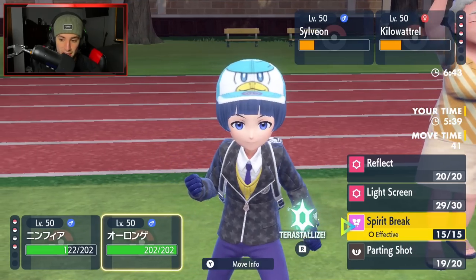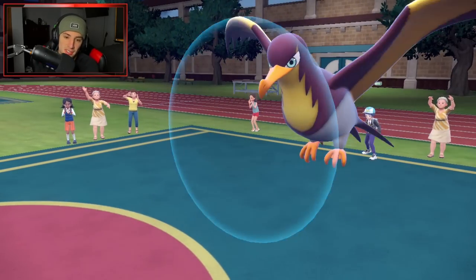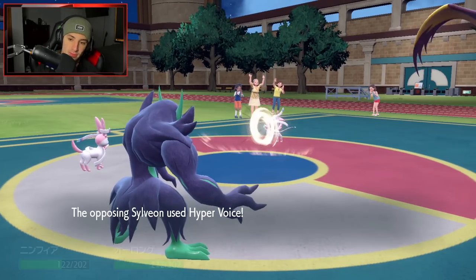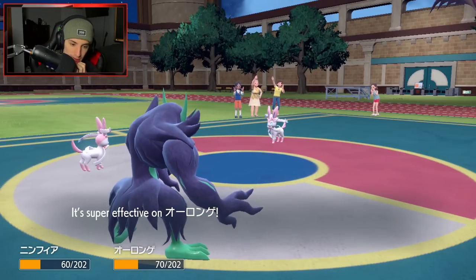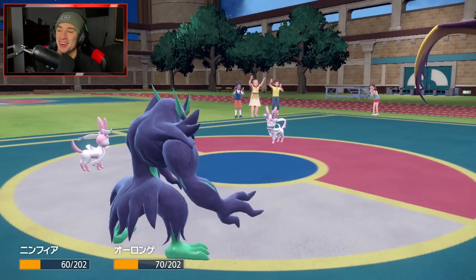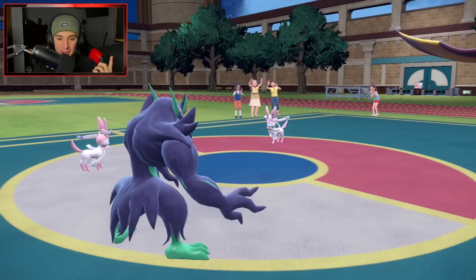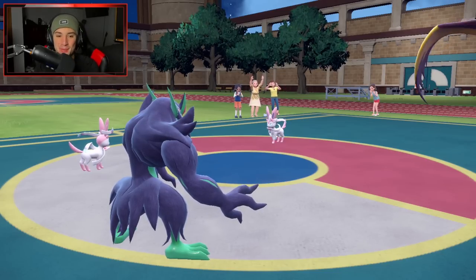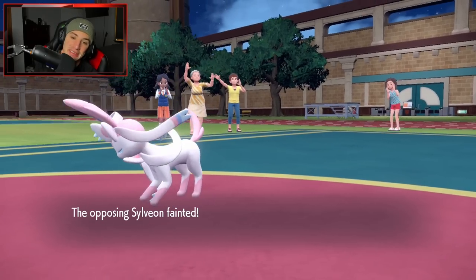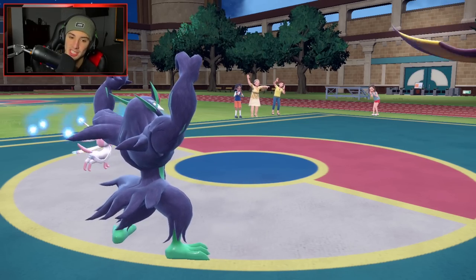I'm just going to Hyper Voice, and I'm going to Spirit Break. He protects Kilowattrel. That's fine. My Sylveon can take out his Sylveon. Oh, no. Yo, I dropped that Parting Shot, and it was just Competitive. I was like, oh, no. Boosted it once when I dropped its attack, and then boosted again when I dropped its special attack. I believe this thing's sitting at plus three. We do get rid of his Sylveon. I do have Leftovers, I can protect next turn just to recover some more HP.